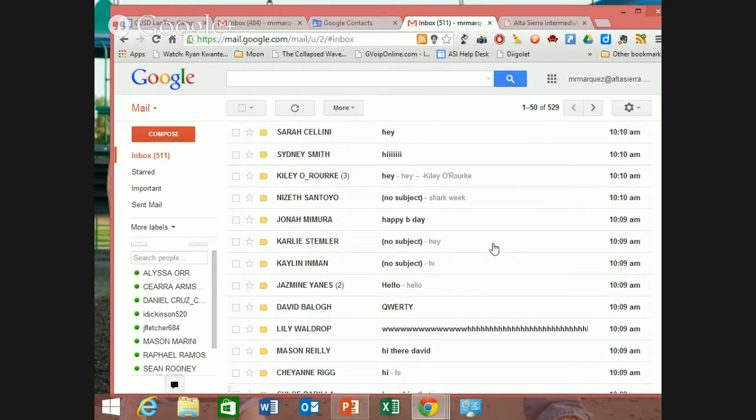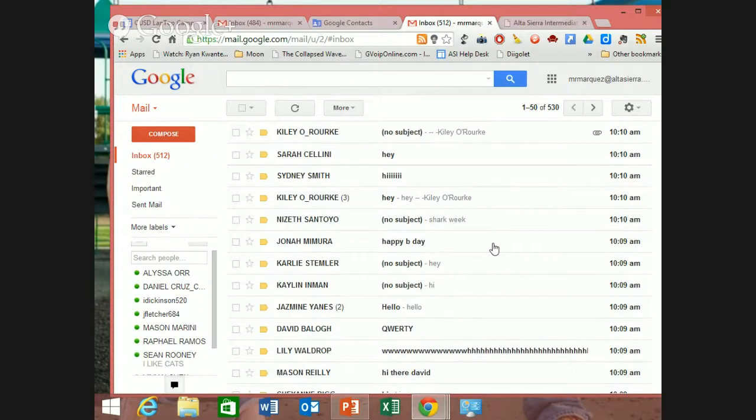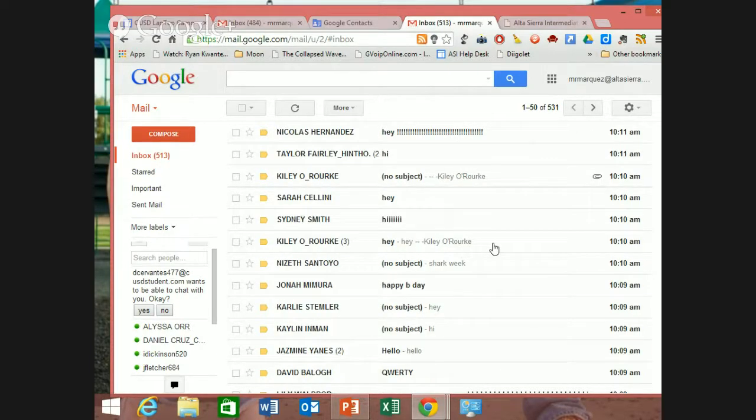Anything you do on this computer, even a school computer, can be accessed from any computer. For Google, go to google.com and type in your email and password, and all this will come up for you. You can even do all the work on your phone or tablet. So we're going to go to the drive. On your computer, you have a hard drive, usually listed as C, where you save your documents. In Google, it's called a Google Drive. It is not on your computer. It is in the cloud.